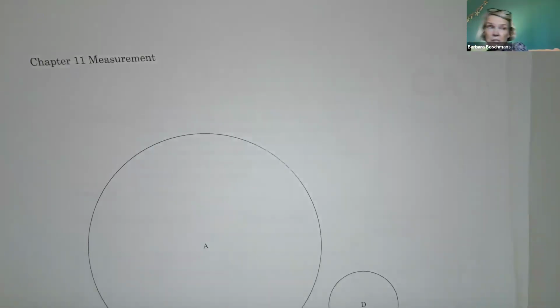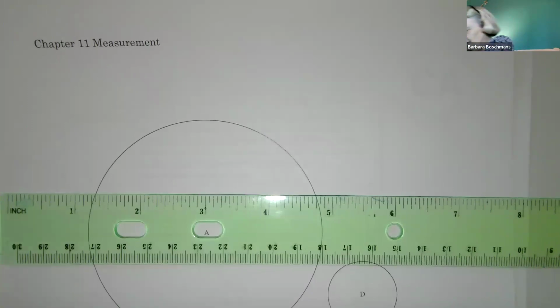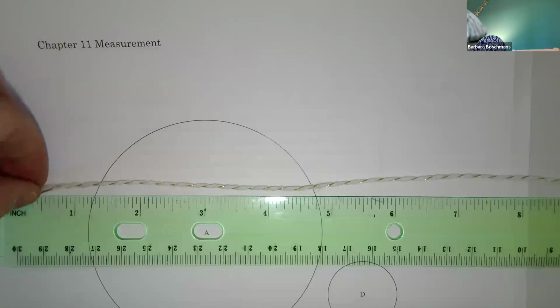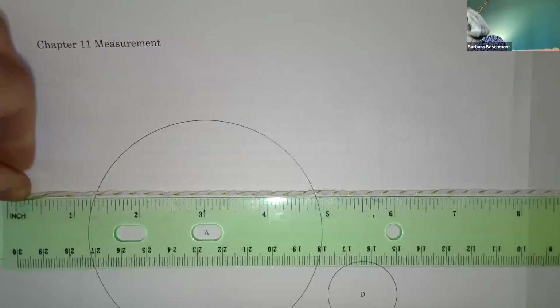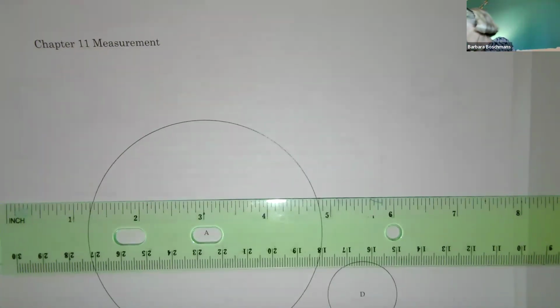And I'm going to measure. I'm going to use a ruler, and it's set to do it in inches. So we're going to go to inches and take your piece of string, start at 0, and it's almost 12. Almost. I'm going to say it's 12 inches.